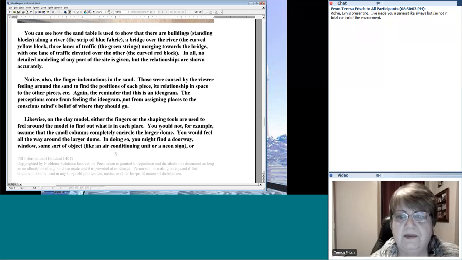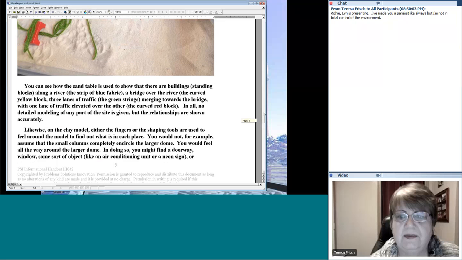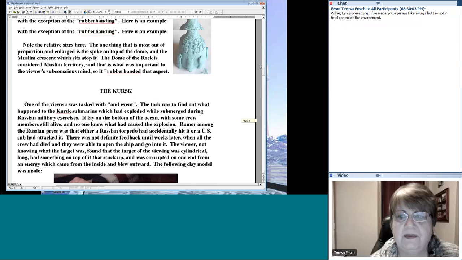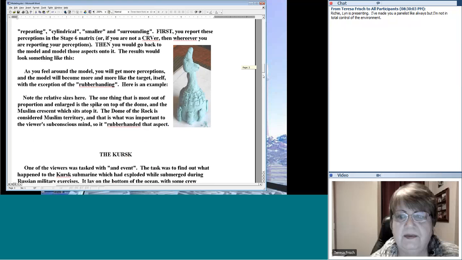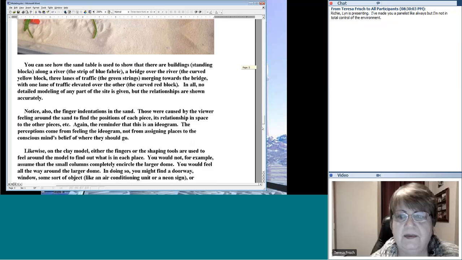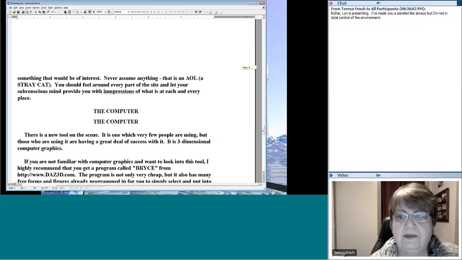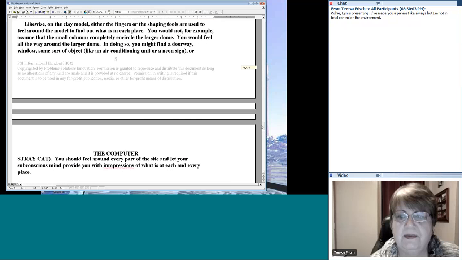And so at no time do you assume that just because there are these little columns here, that they also go around the back. You have to turn the model around, and you have to find every single part of it. Okay? Excuse me for doing this to your eyes here.